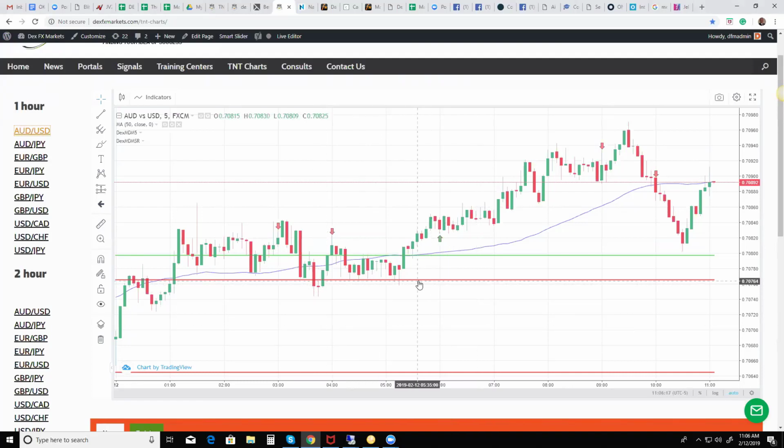Okay. So basically this is the entire strategy sitting in front of you. We use the arrows. These arrows are depicted by a certain period of time with an immersion process that if it heads out and above a certain point, it will then give us an arrow in a certain direction over a period of time. And you can kind of see that the moving average that we have on here, which is this blue line, is set to 50. Very open, right? We're very transparent when it comes to this strategy.